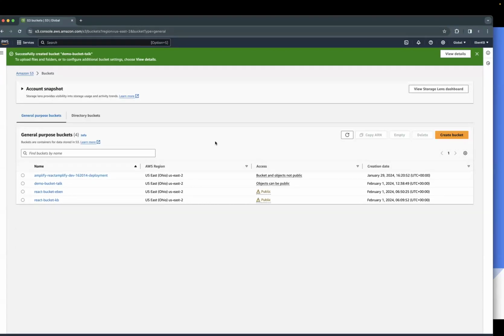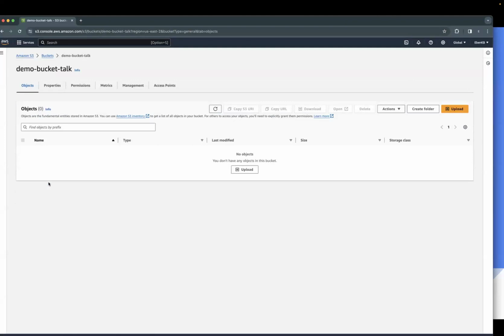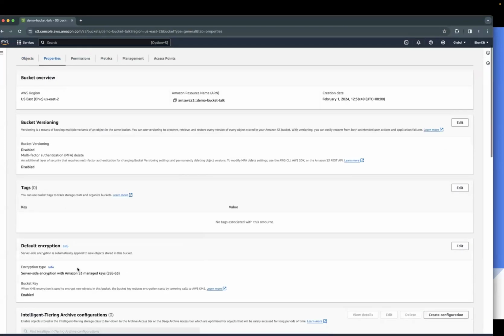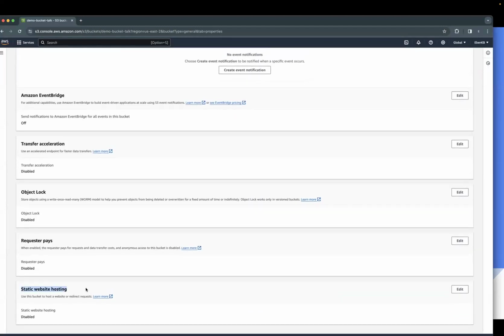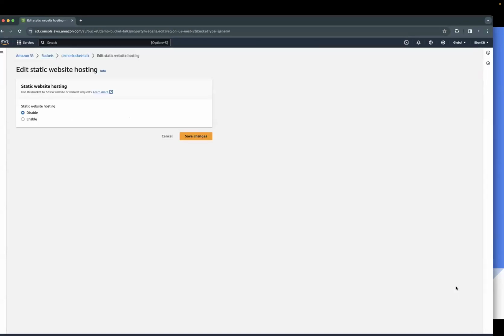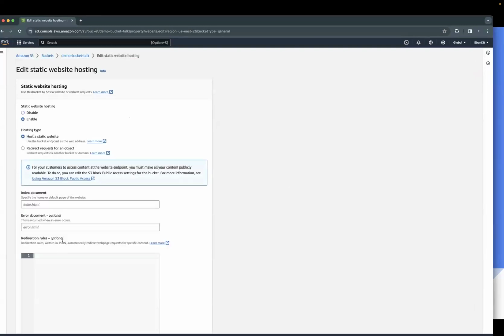Okay, so once the bucket is created, I'll click on the bucket itself and then go to properties. And then scroll down, I'll see something like static site hosting. I'll edit this and then enable static site hosting. So I am sure I want to use this bucket for hosting a static site.